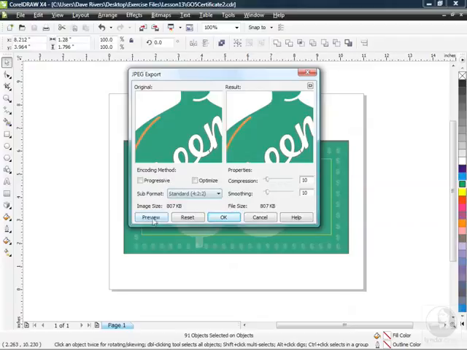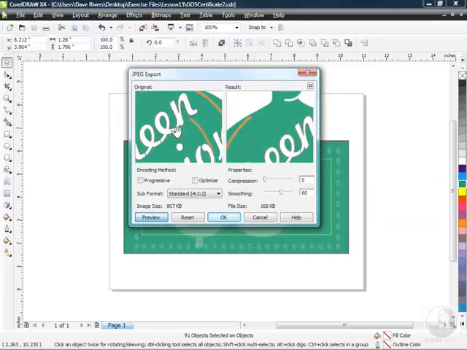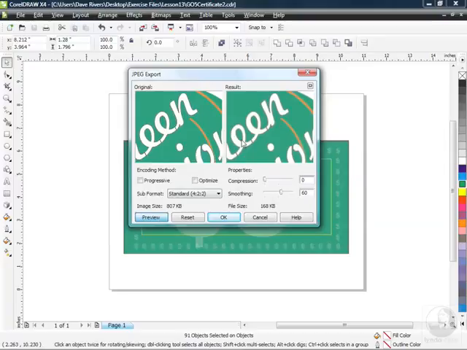I'm going to click on my preview here, and this shows me my new file size with the settings that are currently selected here. If I want more smoothing, I click and drag this slider up and click my preview, make sure it's still selected. You can see how the file size is affected, it makes it a little bit larger. If I do more compression, look at how it brings it down. If I want to keep the compression down to 0, it's going to be closer to what I'm used to seeing in the original. And I can move this around to see different parts of the logo on both sides as well as the result.